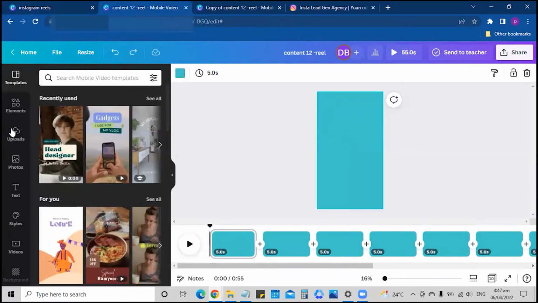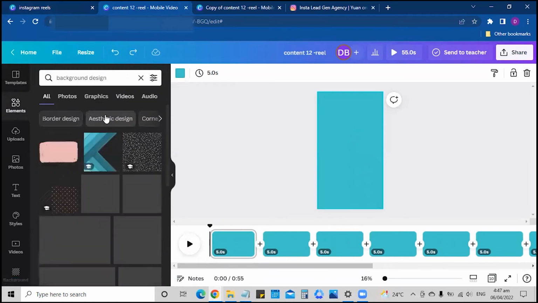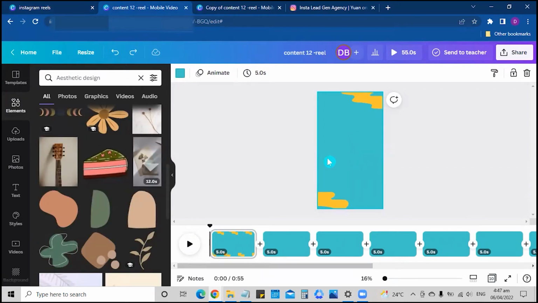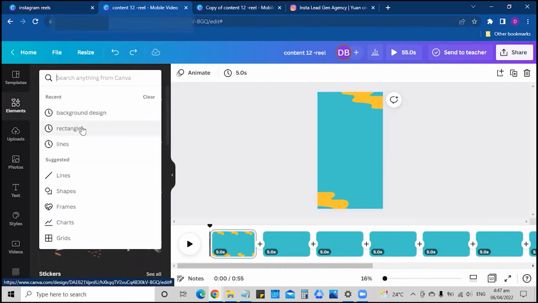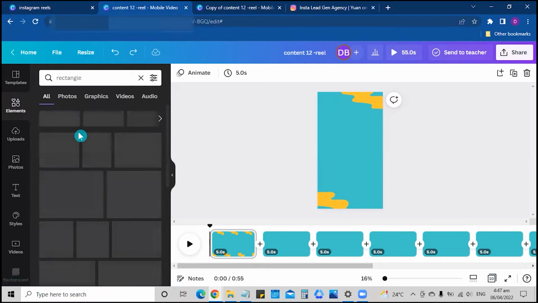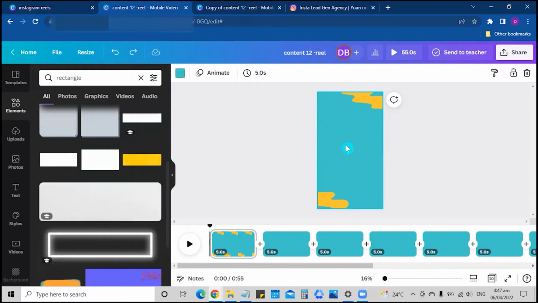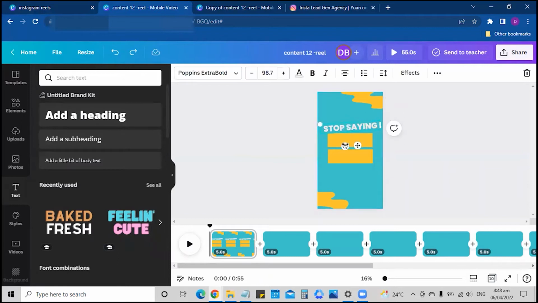Then we're going to search for background design as the keyword and go for aesthetics design, so we can add some really fun elements inside the actual frame just to make everything look really fun. You can see that we sometimes specifically search for the elements we're looking for. In this case, we're looking for a rectangle, where we are going to place the writing, the actual information. Then we go to the text section to input what we want to put in there. Once you put the text in, just to make things fun, you can change the angle a little bit so it's more fun to read rather than everything looking really neat together.